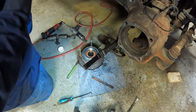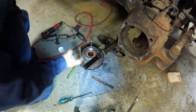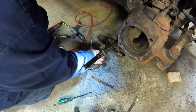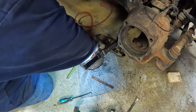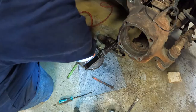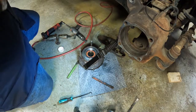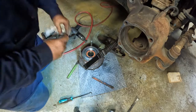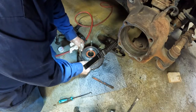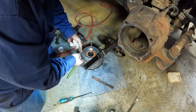A little grease. Keep it from seizing the next time so we don't have so much trouble getting it out. Put it on all the surfaces. Now get our rubber ring on there. Make sure it goes into the groove, sinks up in there.